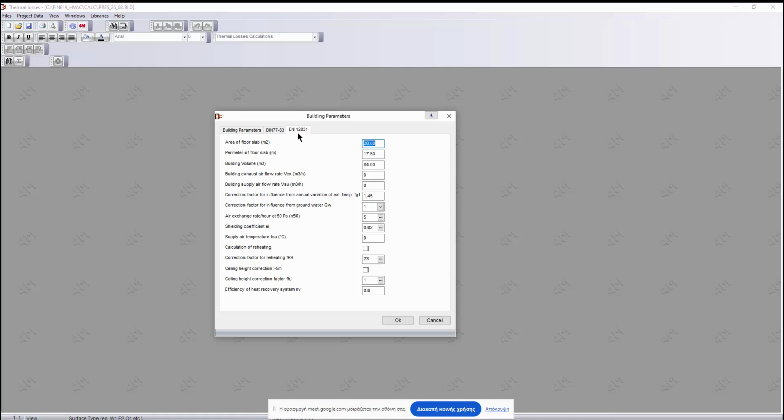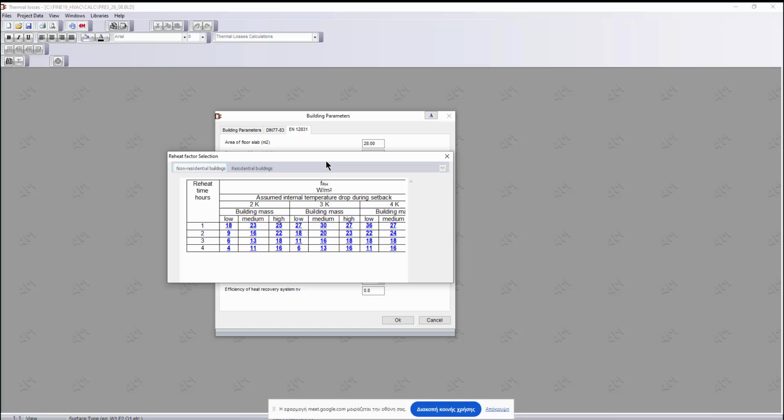For example, if I want to calculate the correction about the heating. That means that at night the heat network is not operating, so the building is going to lose some temperature, and I can calculate that reheating by selecting calculation of reheating and the correction factor.